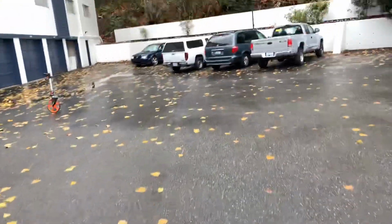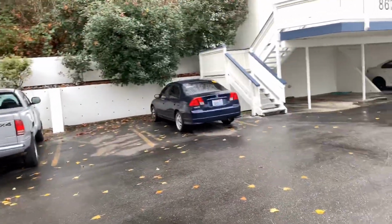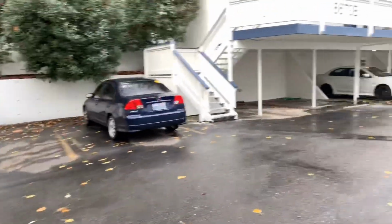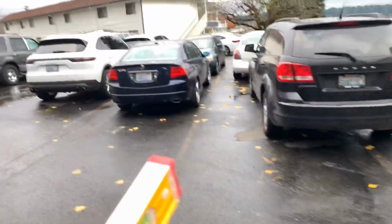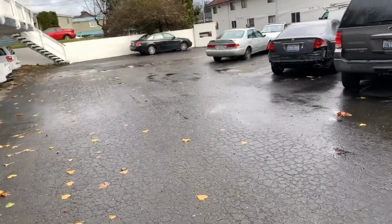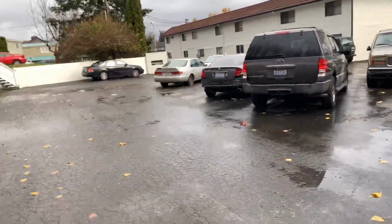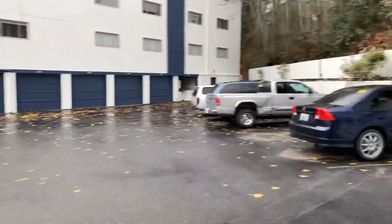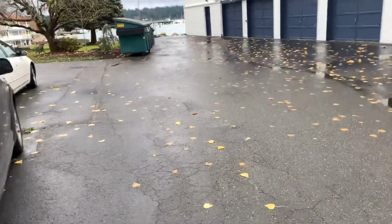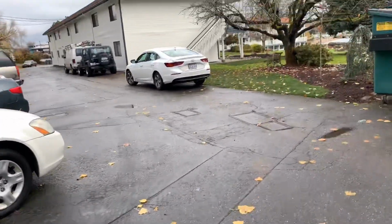All right, I'm gonna bounce around here, so I apologize, but I'm just trying to capture it so I don't have to walk it multiple times. Stall striping, 1, 2, 3, 4, 5, 6, 7. All yellow, by the way. So that's 7 stalls. Here's 2, 4, 6, 8, 10, 12, 14, 16 stalls there. These are not striped. So you got 16 stalls here. On all the stalls that I've given you so far, please add a set of stall numbers to each stall. I lost count here on the total, but in the end, let's add 12-inch yellow stall numbers for each stall.